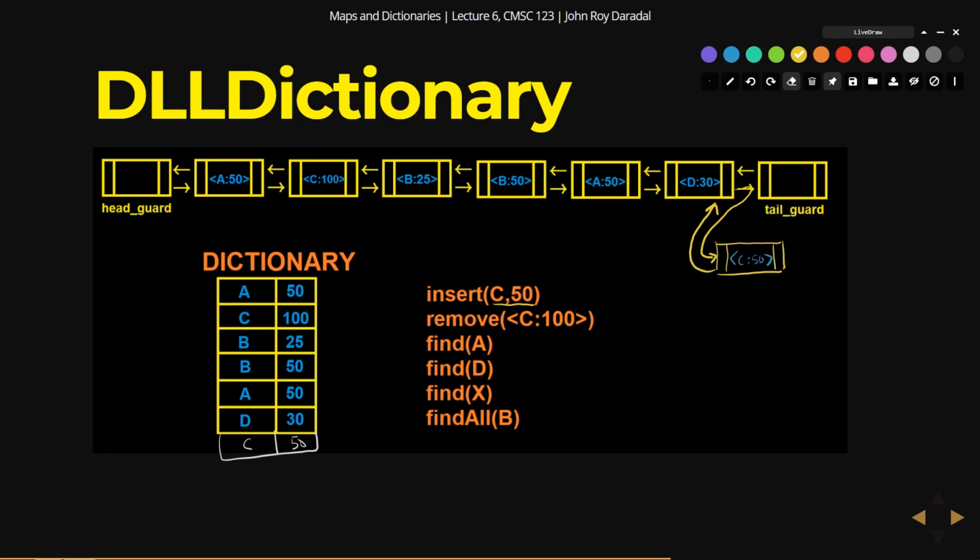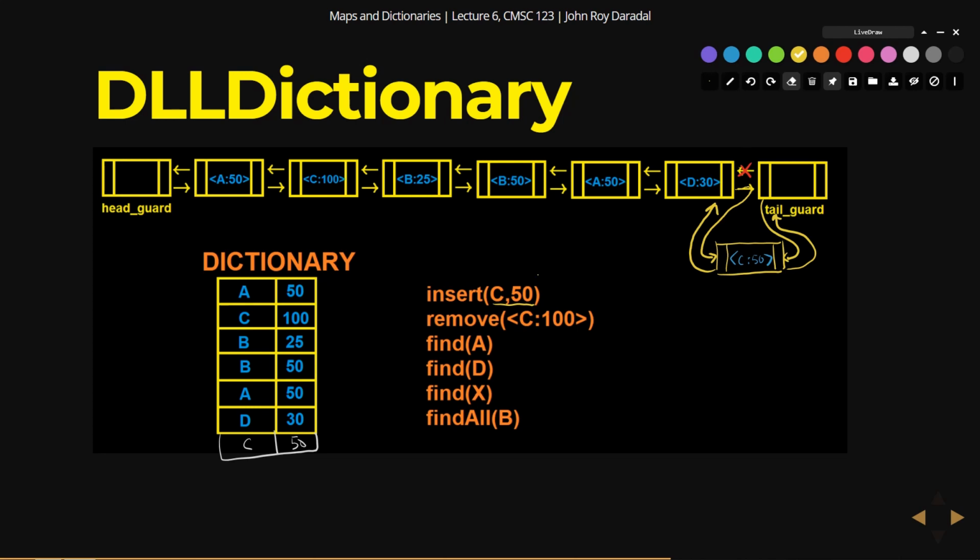And then the tail guard, instead of linking to this one, will have to link to C50, and C50 will have to link to the tail guard. This way, the node for C50 is already part of the DLL dictionary, since after D30 you go to C50, and then after C50 you go to the tail guard, right? So it's now linked to the actual DLL dictionary.